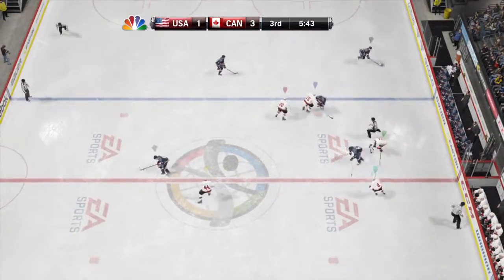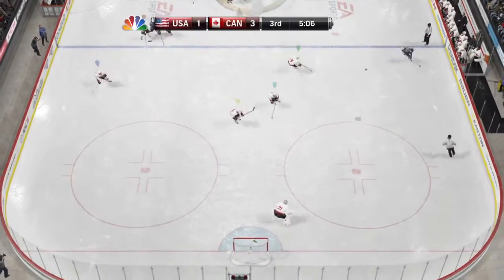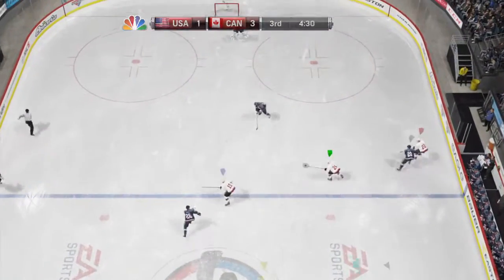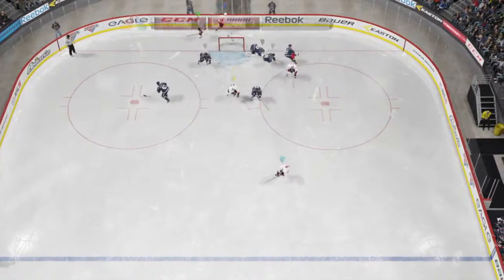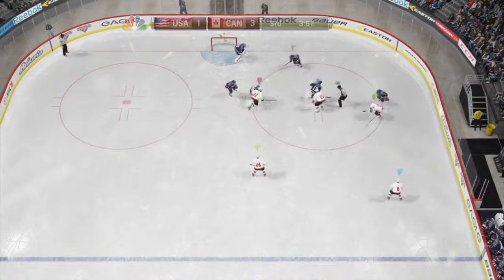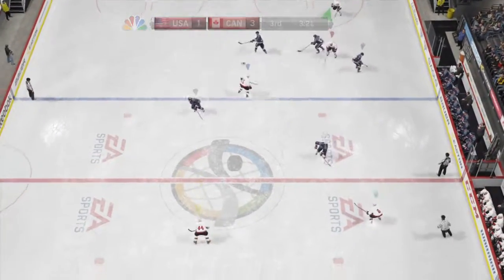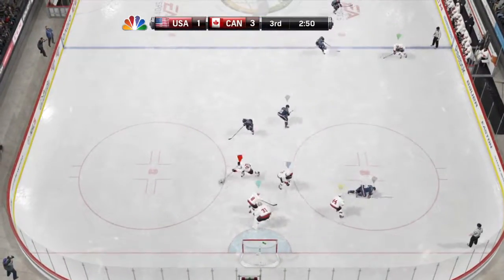Team USA has got that one — to McDonough, full steam up the wing. It's dumped in. Back in his defensive end to get it. Long lead pass to Perry. What a terrific save in close — a quick-developing play right in front, almost looks like he's too close to the goaltender. Defensive zone win. Puck played in the corner by Jamie Benn — to Kessler. Uses the middle of the ice for Kane. Oh, that's good — he got his glove on that one.